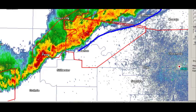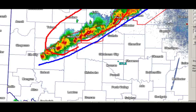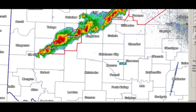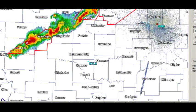So with that outflow driven pretty far ahead of these storms, I think the tornado risk is pretty low. And also the fact that we don't have the line breaking up into individual cells. And that's probably a consequence of weak capping. So we get multiple cells along that frontal boundary. Plus, when you have a large-scale frontal boundary with a strong temperature contrast, a strong temperature contrast is very conducive to producing linear structures, like what you see here. So these are moving east-southeast, and they should be in the Oklahoma City area probably later this evening.